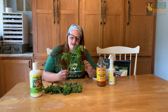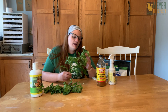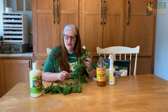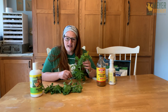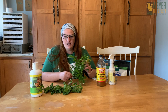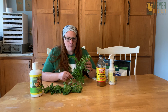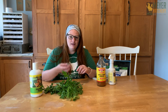Now, wormwood is not something I would typically give my chickens unless there was something wrong. It smells a little bit earthy, like patchouli, but also a little bit like a cough drop. This herb in particular, when dried and added into the coop, is a great deterrent for mites. Not just because of the smell, but because if the chickens ingest it, it gives them a scent that is undesirable.